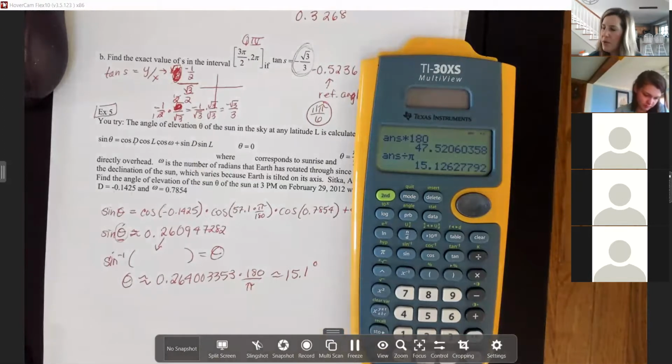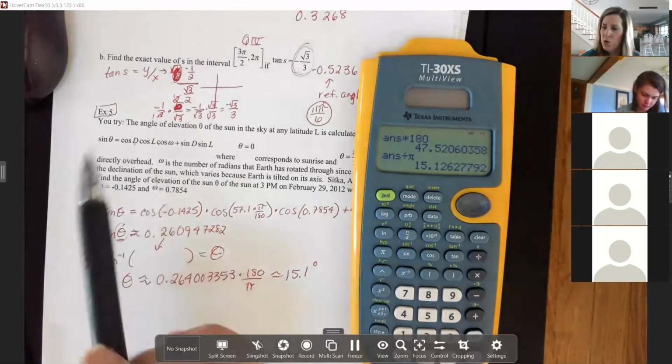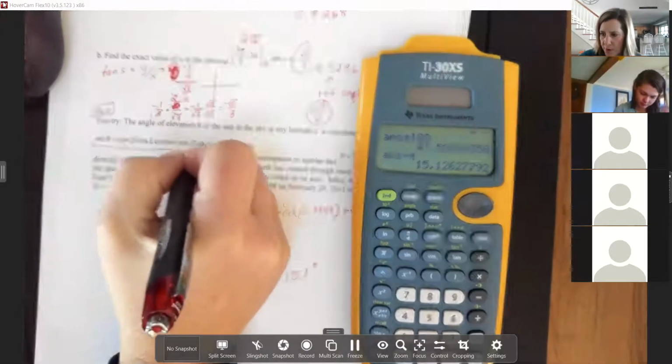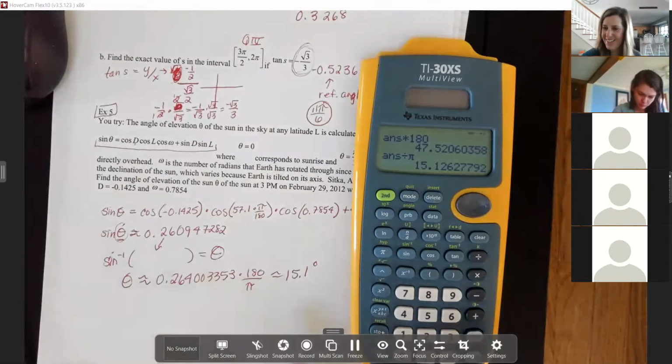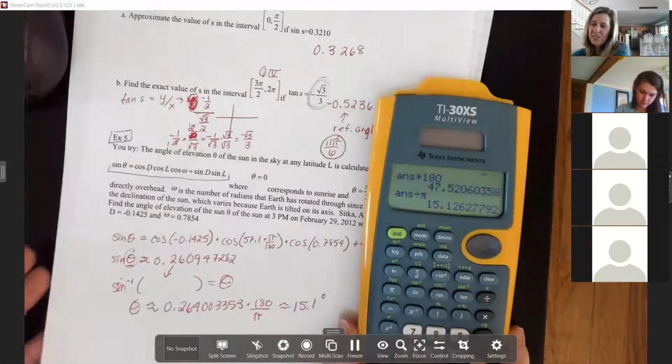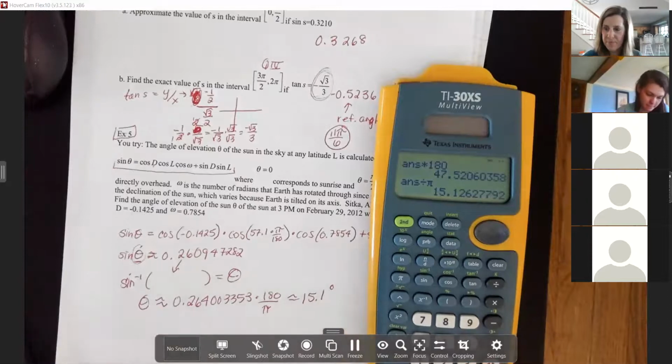So you might have a couple questions in the assignment I gave you that have to do with this, and it's really just a bunch of calculator work. You would be given this. I would never expect you to memorize that. And it's all just plugging in. Questions? Anyone? Should I leave that up? Yeah. All right. So that's it for section 3.3.